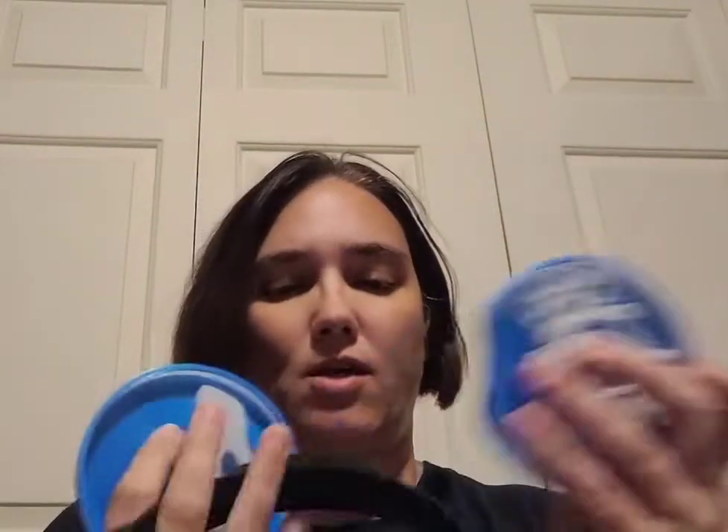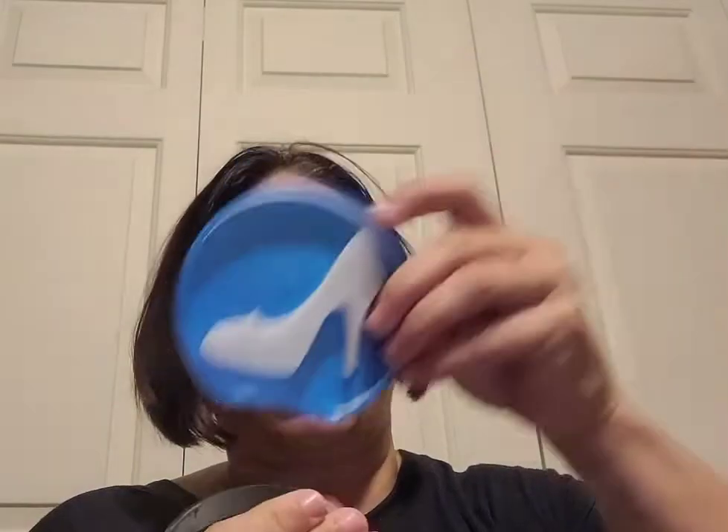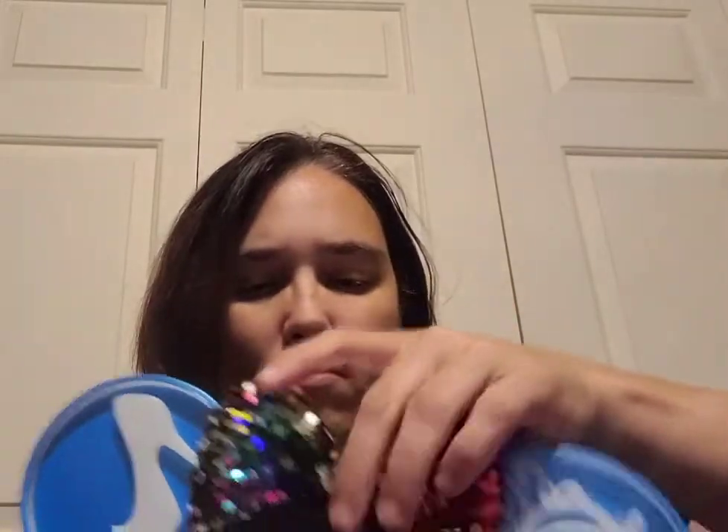Now you can change out your ears. Say we're going to dinner and we're going to see Cinderella — we want ears to meet Cinderella. We can take all that off; it's actually easier to change them out by taking the headband off. We pop on our carriage and our little glass slipper, and there's your ears. Then you can change out the bow — put a silver bow in there, or if you want more fun and color, do a colorful sequin bow.